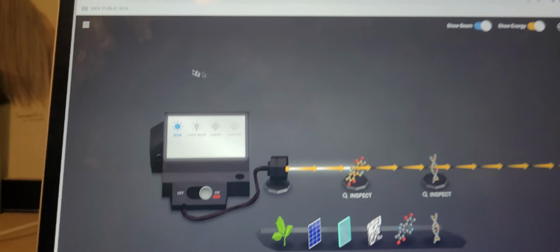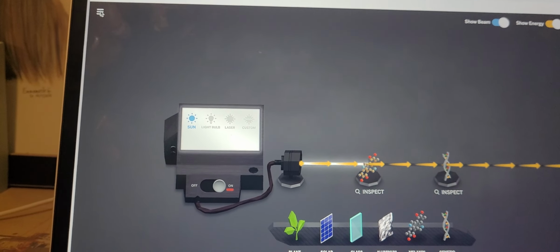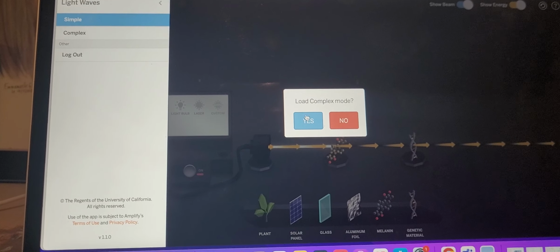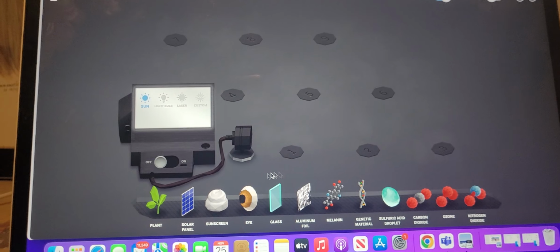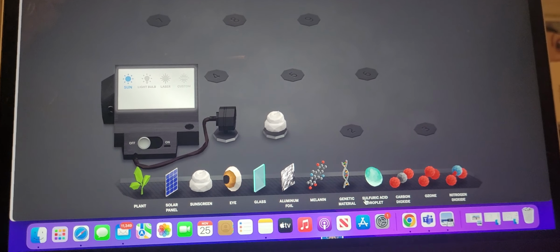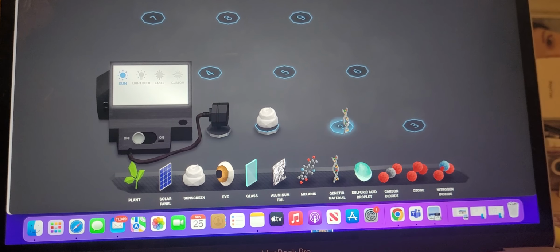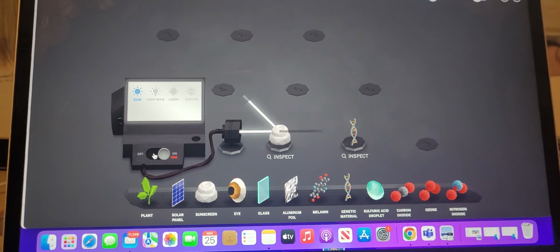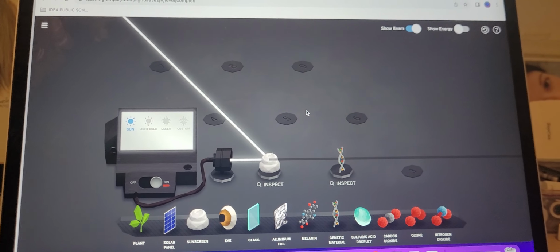Now we can also make it even more complex. We can even try sunscreen. Let's see if sunscreen is really efficient. Is sunscreen really efficient? The truth revealed.